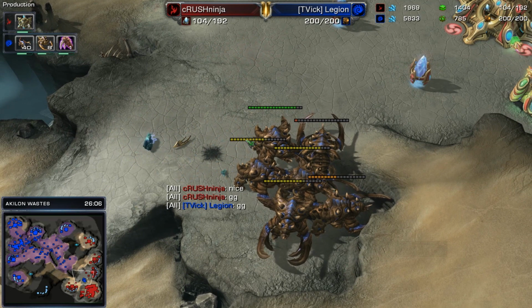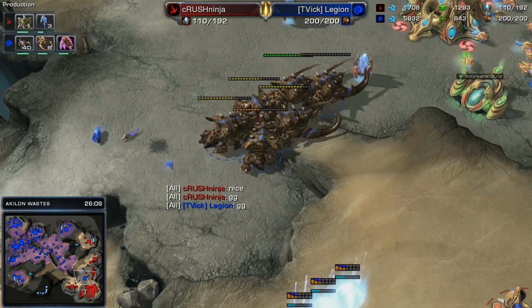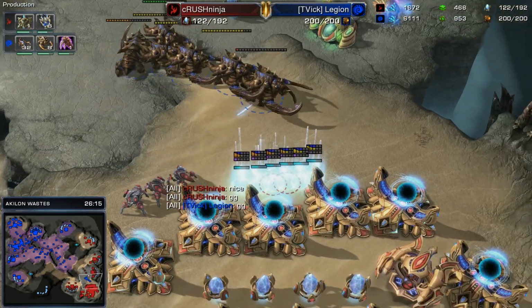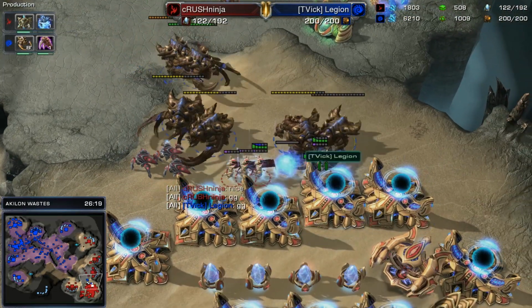Well, cRUSHninja's got nothing, and there's the GG. His army was just obliterated. It's a GG without leaving the game, though. He's going to try to make one last hold here, but he shouldn't be able to do it.